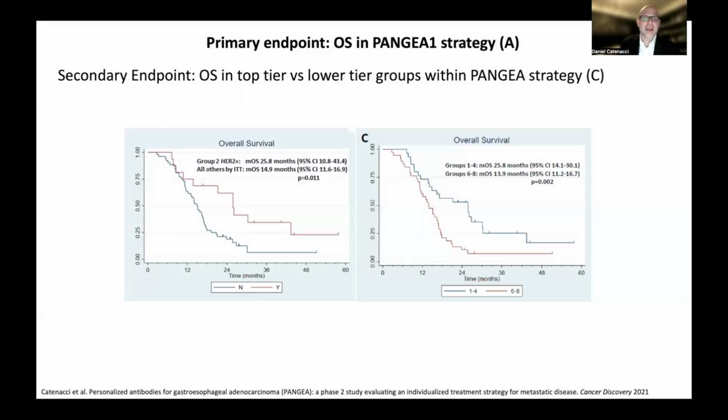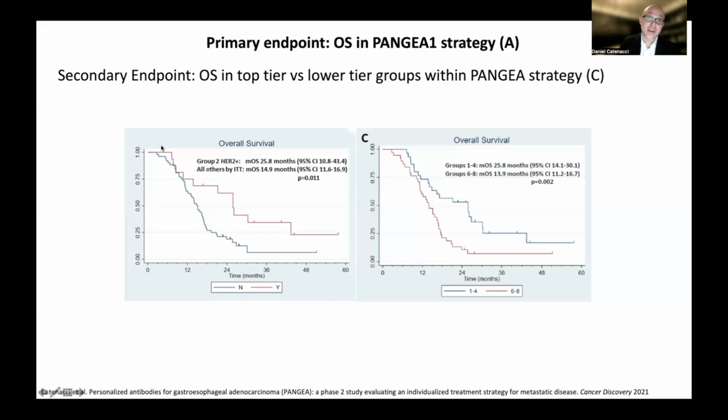And in addition to that, we reasoned that at each progression point, by reassessing the tumor biopsies of the growing cancer and reassigning therapy based on what's there, continuing anti-HER2 therapy in those with persistent HER2-positive cancer versus changing to whatever biomarker was most appropriate if it was HER2 negative, all of those things would help to enhance the outcome even in the HER2-positive group that is already getting trastuzumab in first line.